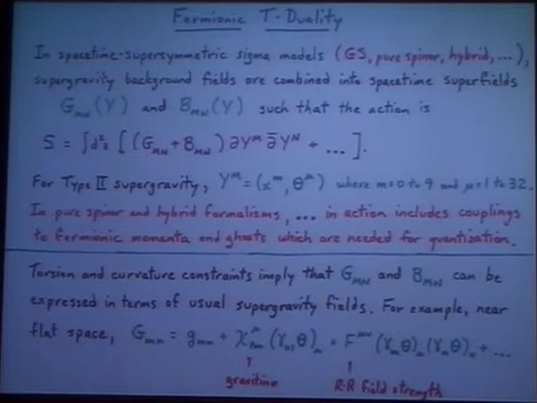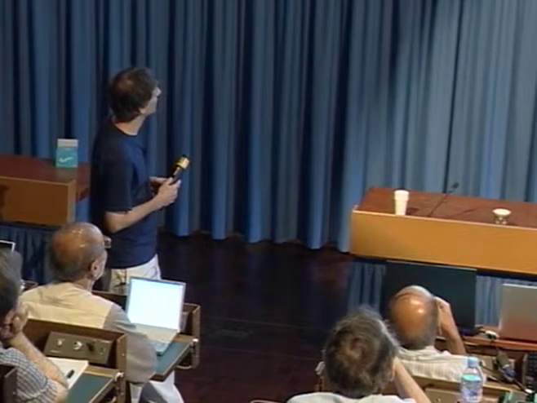Now, if you have space-time supersymmetric sigma models, we can't do this if the fermionic variable is like in RNS, because that's not a worldsheet scalar. But if you look at space-time supersymmetric sigma models, for example, the Green-Schwarz sigma model, or either the pure spinor or hybrid versions, or really any space-time supersymmetric sigma model, you have these fermionic scalars on the worldsheet, fermionic space-time spinors, which are worldsheet scalars, which can be encoded together with the x's by this variable Y.